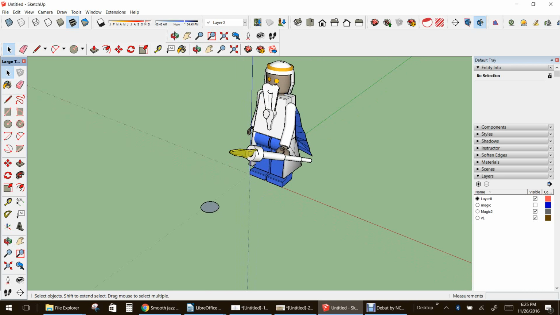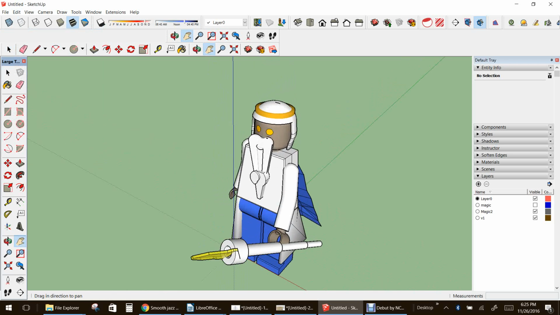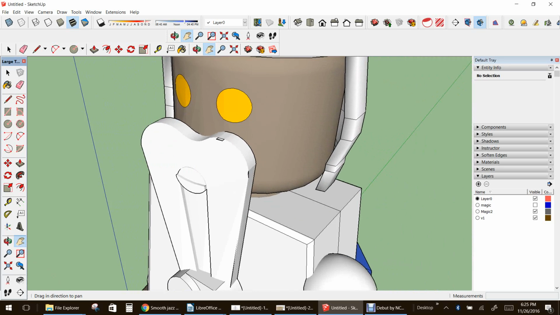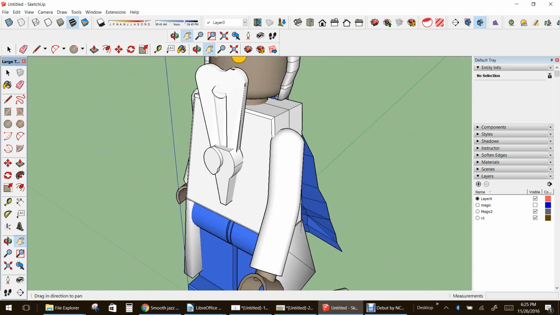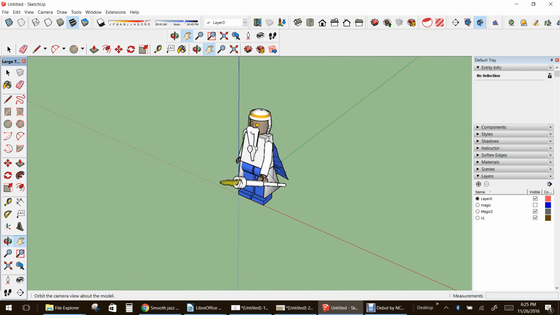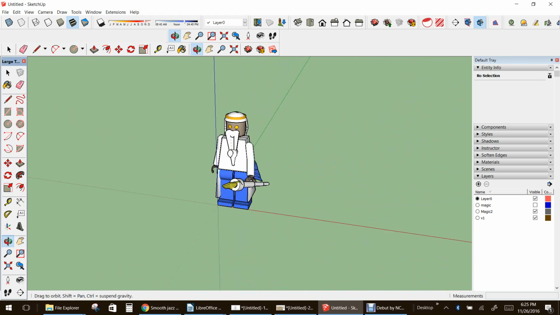If I draw an object and I want to delete it, I can highlight it and click delete. You can always use undo and redo. So if you made a mistake, don't panic, there's always a solution for that. The other tool that I use a lot is the hand, because sometimes I'm working on this guy's eye, so I can use the hand to pan from one object to another. I can use the middle button of my mouse to zoom out, or I can use orbit. Learning to navigate in space is very useful.